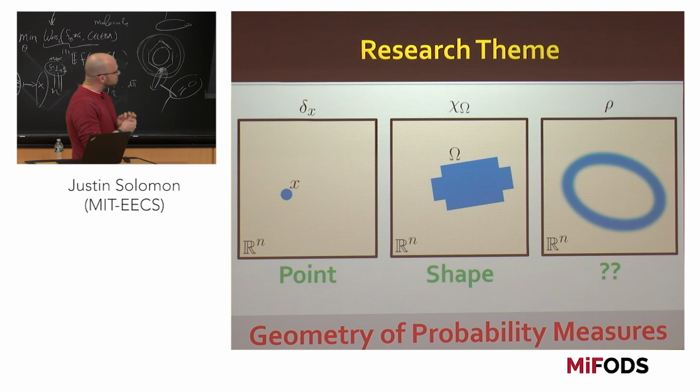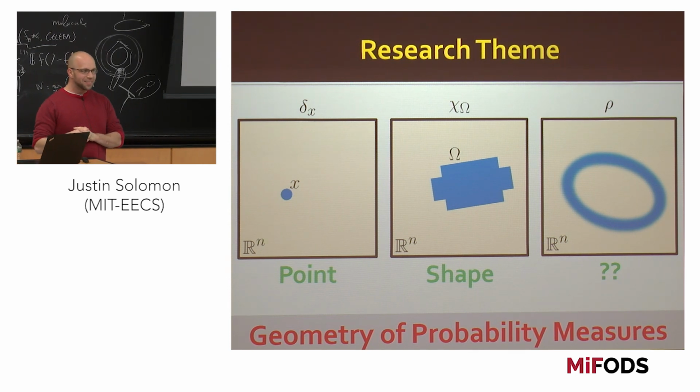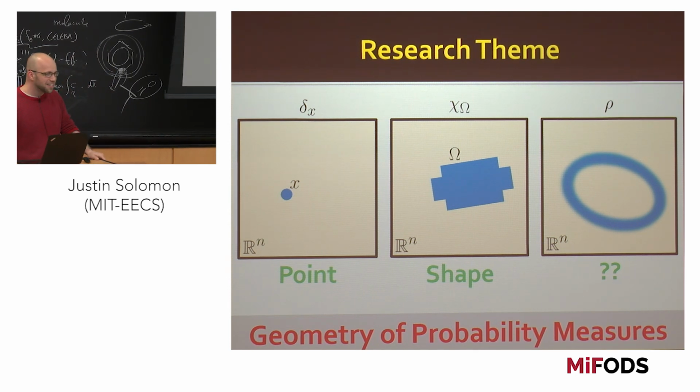One of the big themes, and I always come up with a different tagline for what our group is up to, I can never decide what it should be. But as a person whose training is mostly in geometry and then somehow has been dragged into probability, statistics, and learning, the way I've been thinking about a lot of the problems our group has been studying is that we are trying to understand a geometry on the space of probability measures, which is exactly what optimal transport, as well as other areas like information geometry, are after.